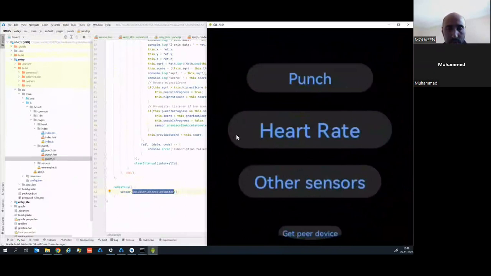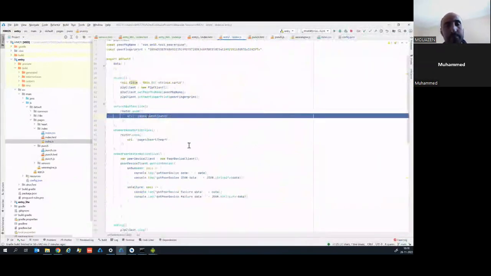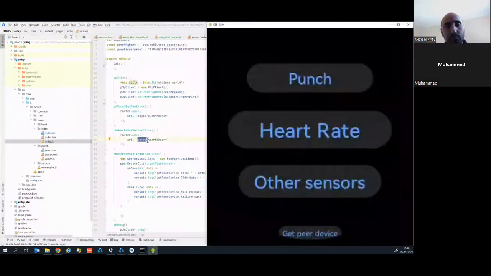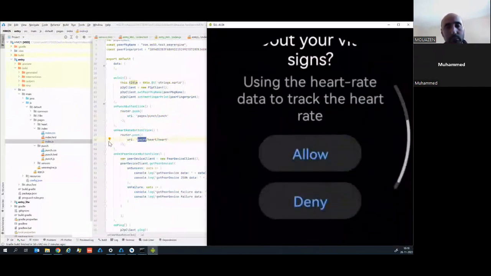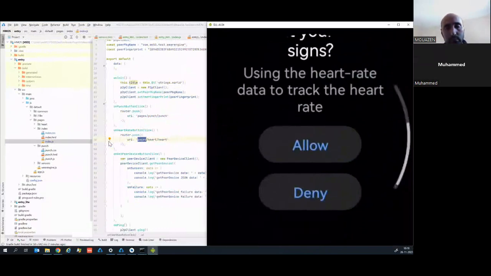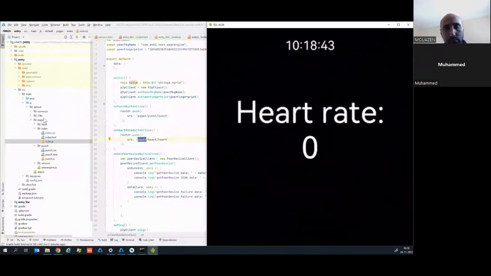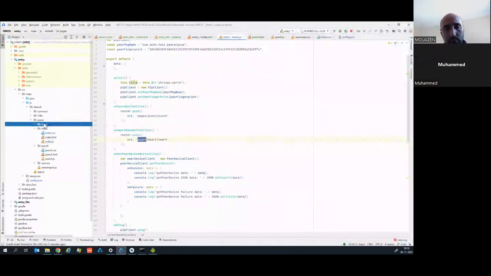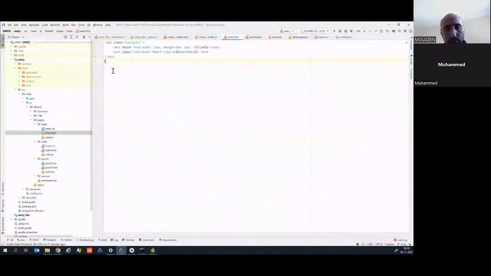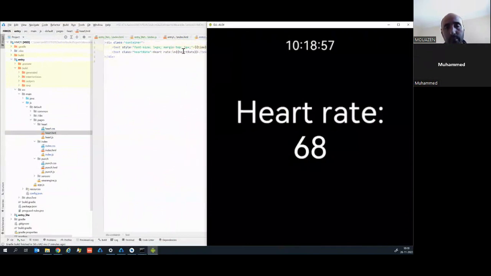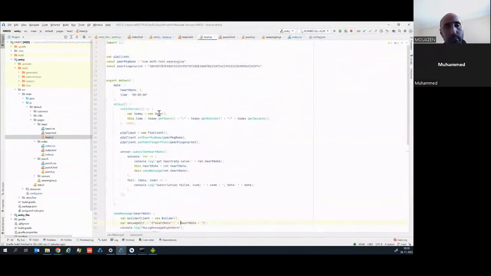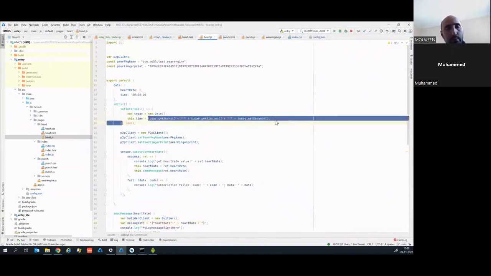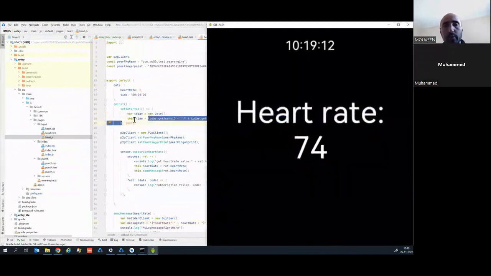And then there's another page. So when the user on the index page clicks on the heart rate button, he is guided to the heart rate page. Because the user has to agree to the usage of the heart rate sensor, he needs to specifically allow it. On this page, I've just defined 2 text elements, one for showing the time at the top, just as a nice little feature, and the other for showing the heart rate. To get the time, I just used the new Date function that we know in JavaScript. And I call this function every second to update the time.